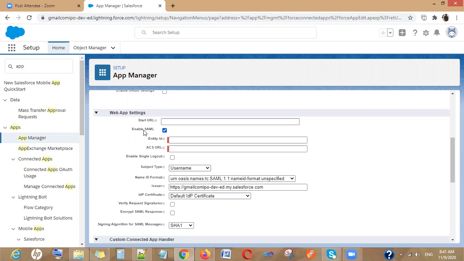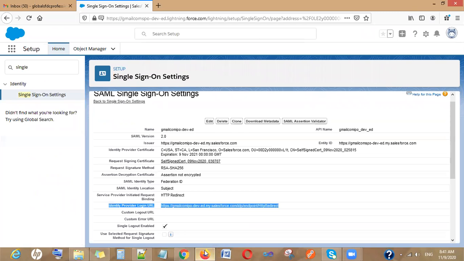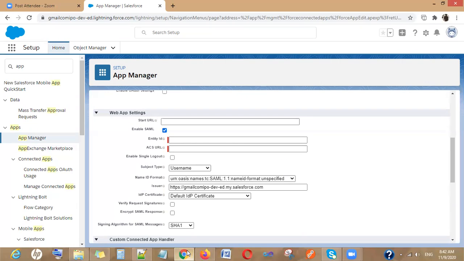Now, what is the identity URL? You can check from here, this is the identity URL which you have in your service provider or in the single sign-on setting. So you can copy it and paste it here.